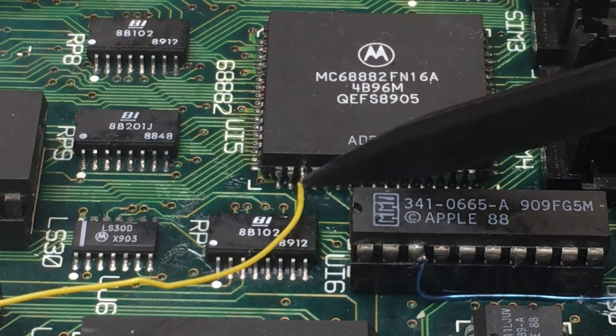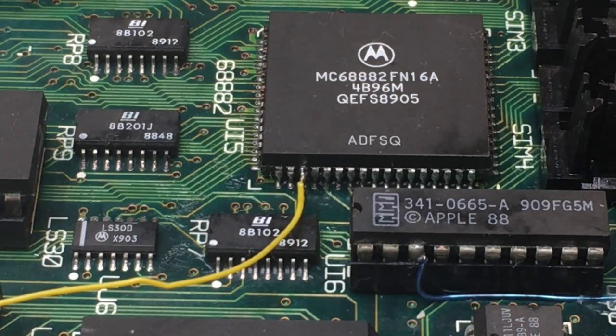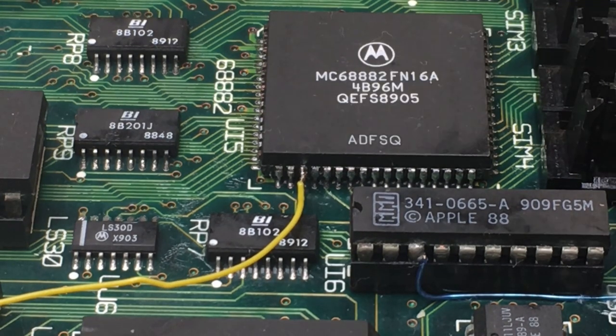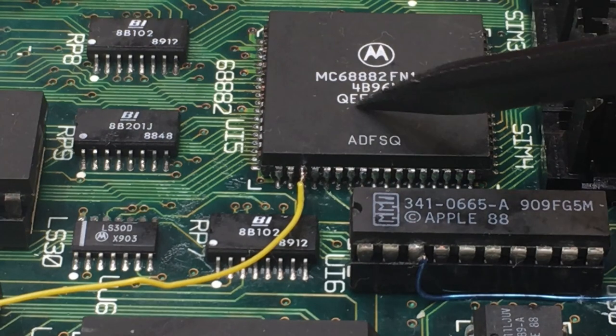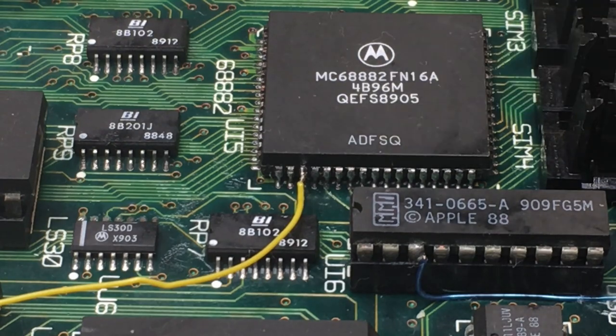However, because the FPU has this floating pin here, if I disconnect that, I soldered very carefully a flywire off through a 10K resistor to a 5 volt point on the board so that it won't float. This won't think that, oh, randomly, it's time to do stuff on the bus. And then it's basically completely inert. So now that we've done that, let's switch camera angles, get everything hooked up here, and see if we can boot this up and see if it's resolved that hanging machine problem that we had.